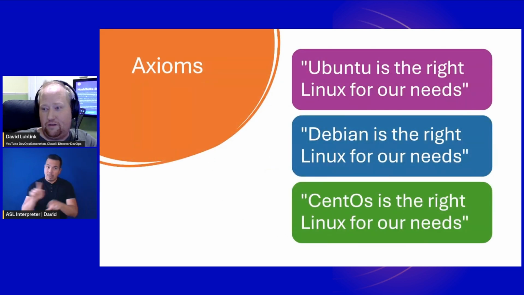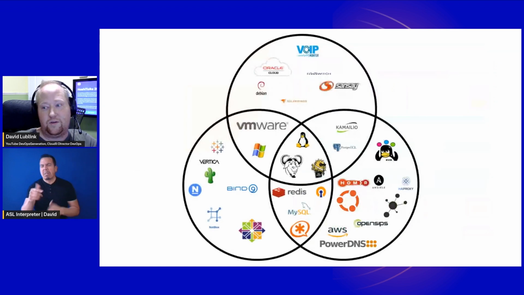Uh-oh. "Ubuntu OS is the right Linux for our needs." Okay, so I guess we have 3 different companies using 3 different distributions. So now there's some discord because these once unquestioned axioms are no longer a given. If each company has different Linux distributions, I wonder what other differences they have. Cue ominous music. Maybe we should try another Venn diagram.